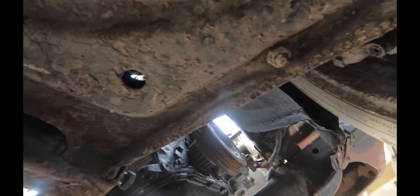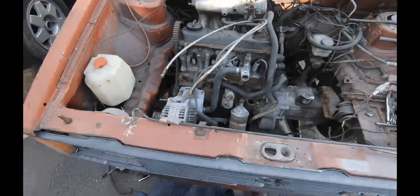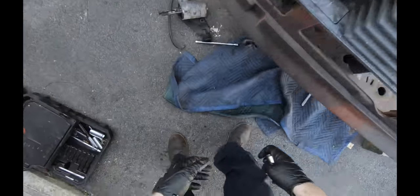You know, really the most important thing is just taking your time and looking around every angle on every side of the motor. Make sure there's nothing still connected. Once you get this thing hanging from the engine hoist, you don't wanna have to go climbing underneath the car, disconnecting stuff once it's hanging. The last thing you want to do is find out you forgot to unbolt or unhook something while you've got the engine hanging from the engine hoist. Because one, that's dangerous, and two, it's just a pain.